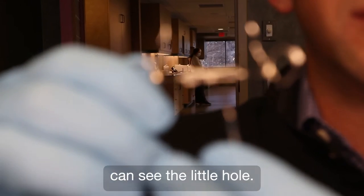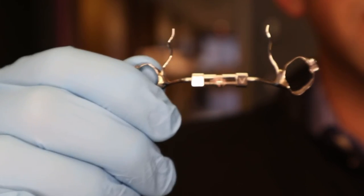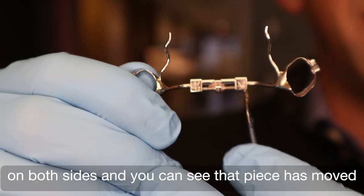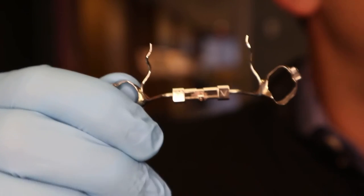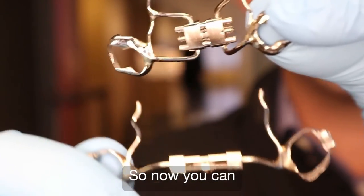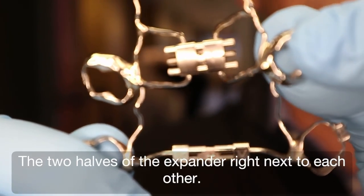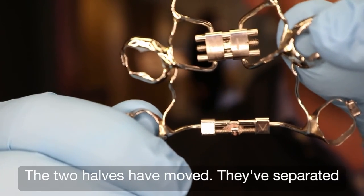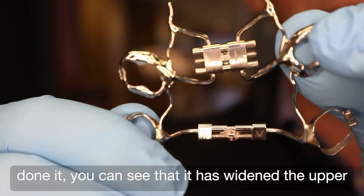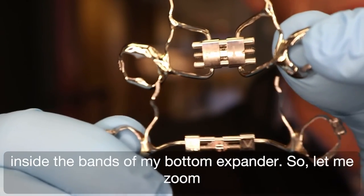So you can see — that's the middle part, you can see a little hole. That's the middle part where you do the turns. That's the threads of the screw on both sides. And you can see that piece has moved out that way, and that piece has moved out that way. Let me bring the other one in — I'll take it off the model so we can compare the two. So now you can see the top one is an expander that has not been opened, the two halves of the expander right next to each other. The bottom one — the expander has been opened completely. The two halves have moved, they've separated from each other, they've traveled down the threads of that expander screw. And as it's done it, you can see that it has widened the upper jaw. Just glancing at this, you can see the bands of my top expander are obviously more narrow inside the bands of my bottom expander.